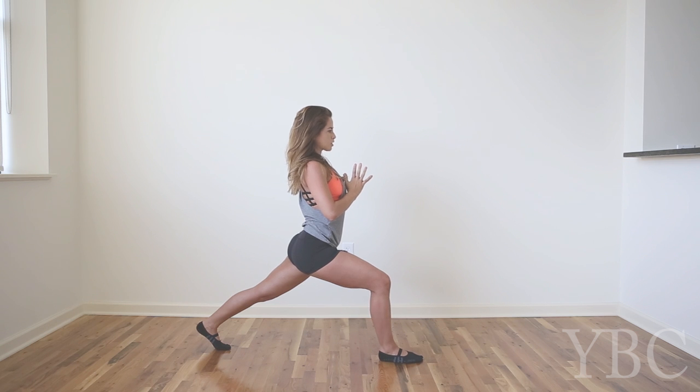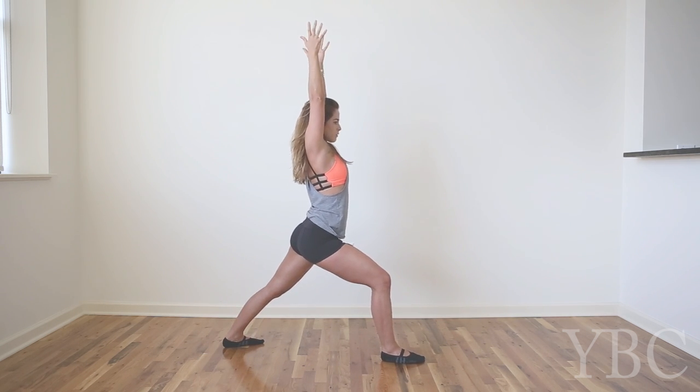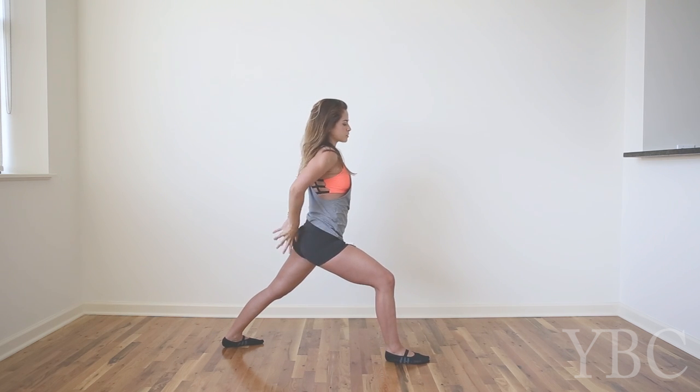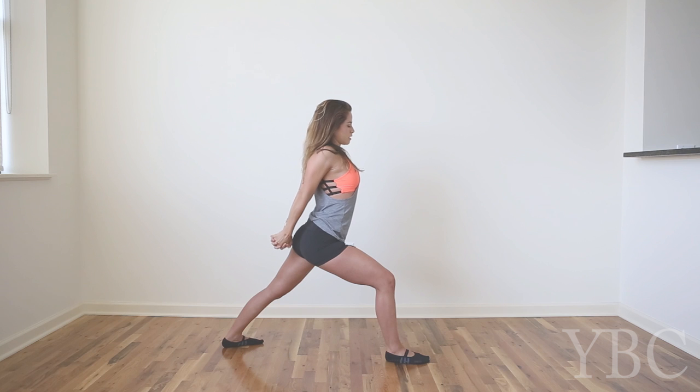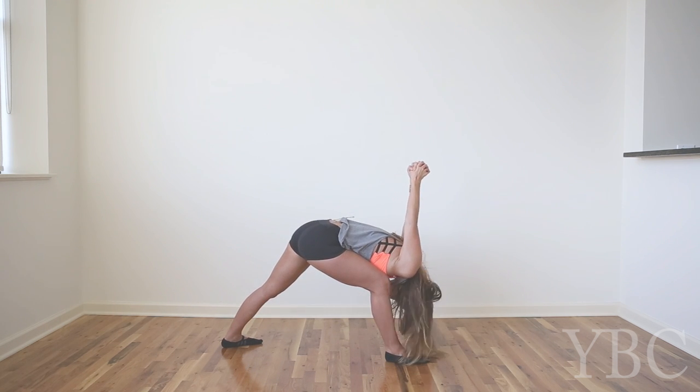On your next inhale, lift your arms up overhead. We're going to take warrior one. So bringing the whole left foot on the ground. Left foot's 45 degrees. Then interlace the fingers behind your back. Press your palms together. Reach the torso forward. Let the head go if that's okay for your neck. And bring the arms up overhead.